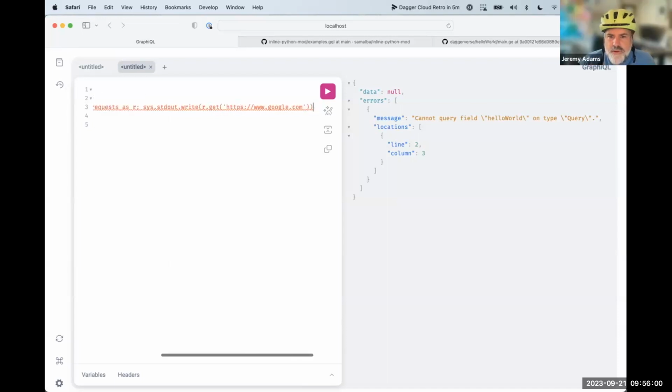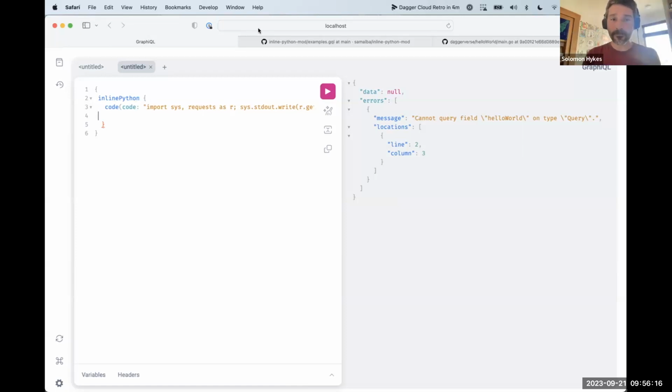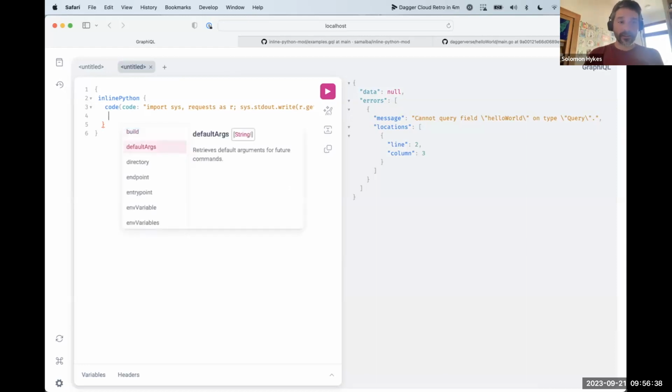And while you're typing that, Nipuna asks, so an external SDK can use the generated module SDK, or the generated modules API essentially, via code instead of parsing GraphQL? Say that again, sorry. Basically, that we can call these functions from modules inside of a new Dagger module you're writing in an SDK. Yeah, so I'll show calling modules from modules in a second. I just want to see the result here.